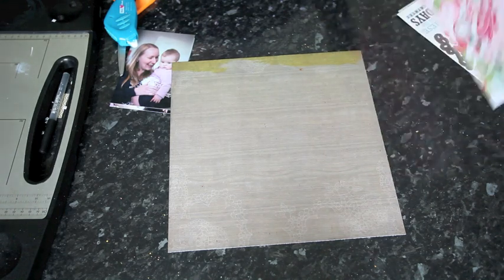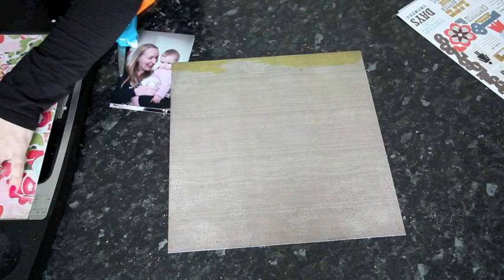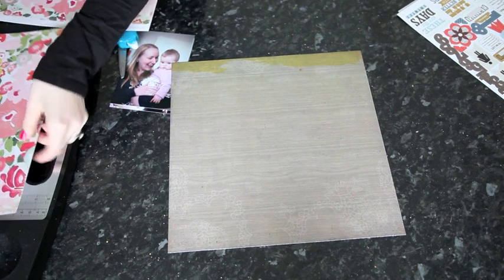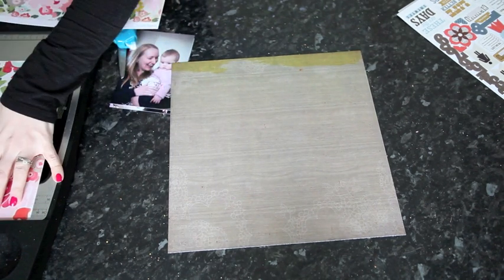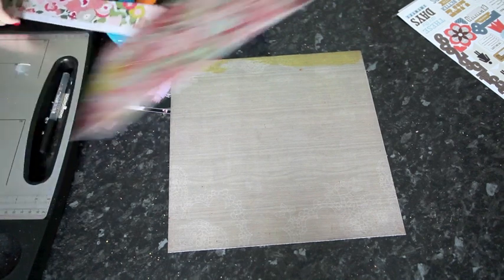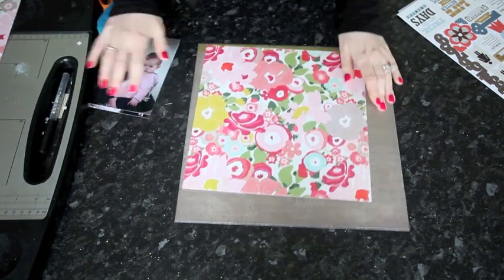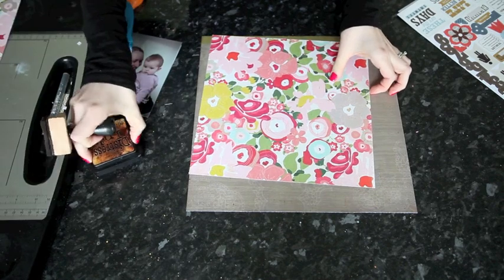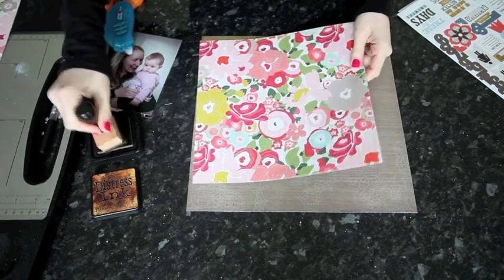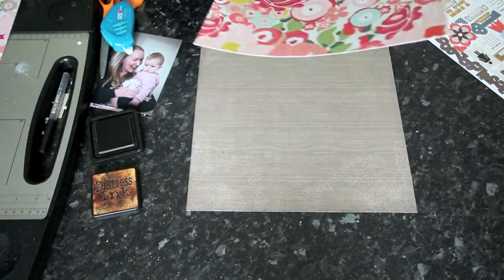So this is a lot like the two pages I just showed you, except I'm reversing the technique. So instead of putting that bold pattern in the background and putting something paler on top, I'm starting with the more neutral shade as the 12 by 12 and cutting the bold pattern down to 10 by 10. And to keep everything matching, I'm just going to add brown ink on all the edges.